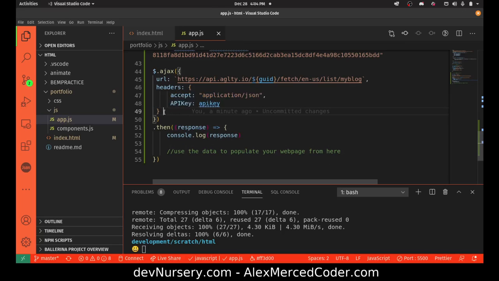Okay, and yeah. I had already figured all this out because they want you to use their JavaScript SDK, which again, I'm trying to not use Node for this particular tutorial. So yeah, if you use the Node SDK, this is a lot easier. But I want to show you how you can do it just plain raw HTML, CSS, JavaScript. Okay, .then. So let's just see if it's working.